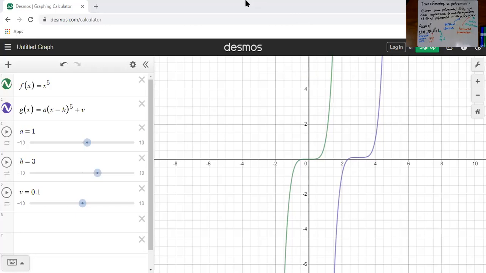Okay. So anyway, this vertical shift here, we can see that moves our function up and down. There we go. Now, what about changing A? So it looks kind of like making A bigger makes the whole thing skinnier, and it does. When you stretch up and down like this, that also causes it to become skinnier. But we nonetheless refer to it as a vertical stretch. There we go. So we moved to the right by 3, up by 1, and then stretched vertically.